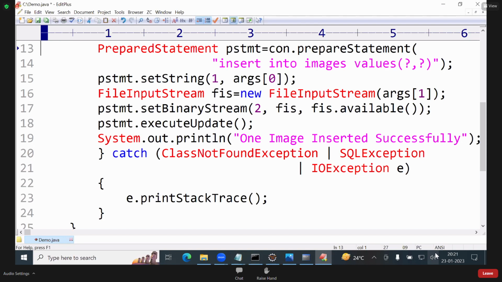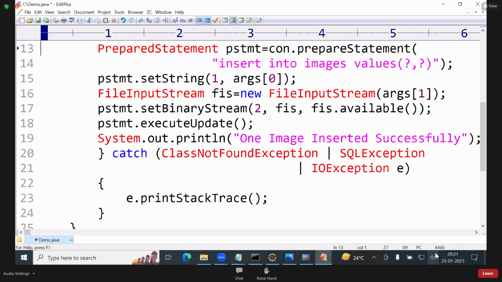Now I wrote, you observe. I wrote it like this: C colon slash flowers dot jfif. Suppose you write a backward slash, it may or may not work. Okay. That also you have to take care of.